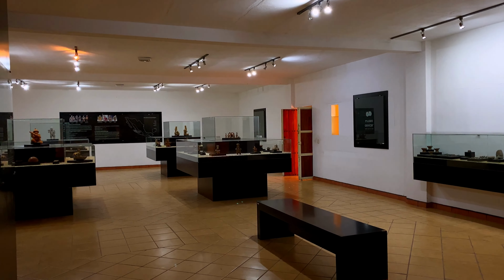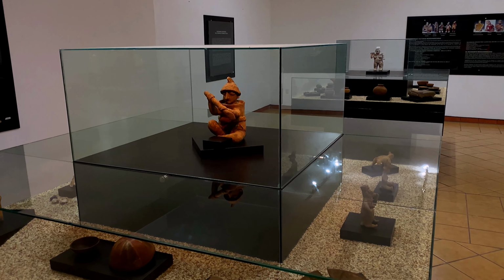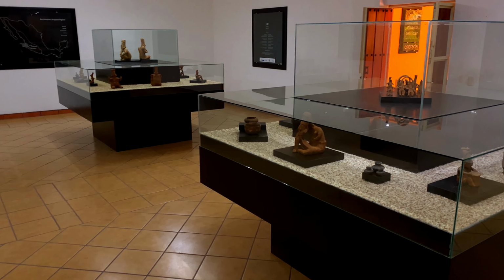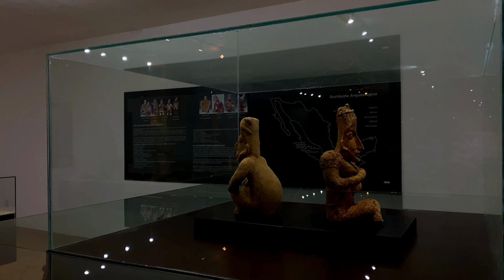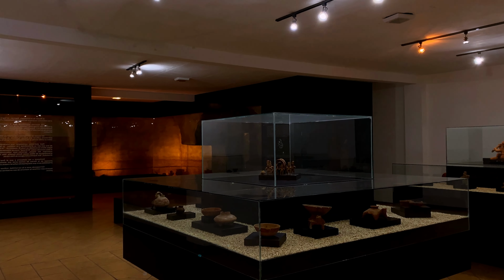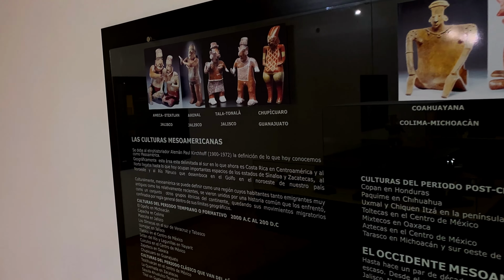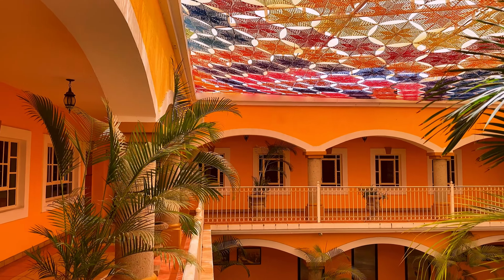Museum. Here you'll get to see a collection of archaeological objects pertaining to the ancient west of Mexico, such as figurines, ornaments, tools, vessels, etc. But also, you guys, a representation of the highest shaft tomb recorded to date, and that is the shaft tomb located in the town of Santa Rosalia, with a shaft of approximately 16 meters and 3 chambers excavated in rock, where archaeological objects and human remains were found dating back to, hear this, 350 BC. I mean, honestly, this is one of the main reasons why travel is so amazing. You just never stop learning about the world and its history.